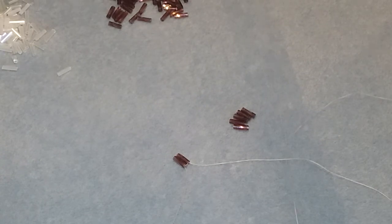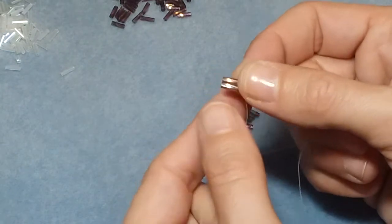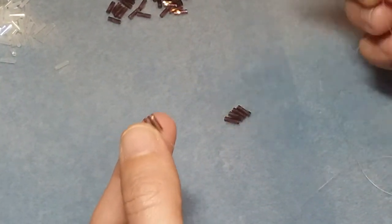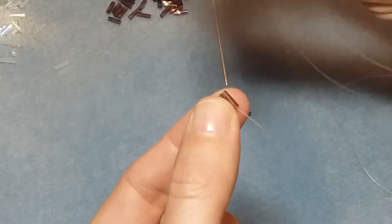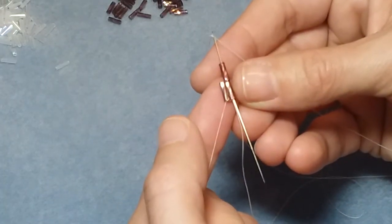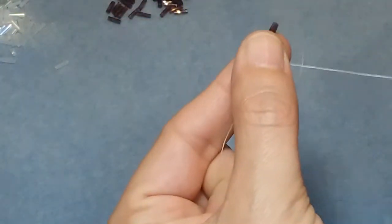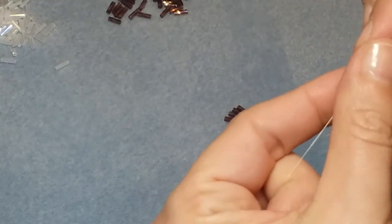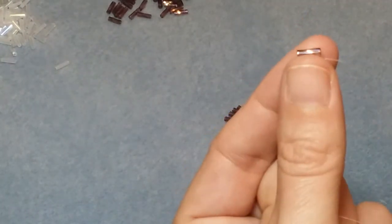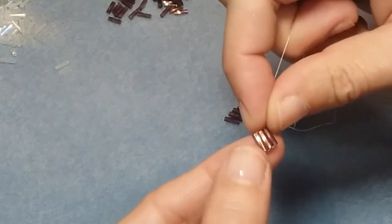I have my tail spinning up here. There we go. Okay. Now, our tail is coming out here. And then I like to hold my tail aside. And our thread is coming out of this one here. So we want to add another bugle bead onto our needle and then bring our needle down that second one we just strung, bring it to the top. Like so. And then pull through. Like that. And then we come back up through that bead we just put on. Reinforce it a little bit. There we go.